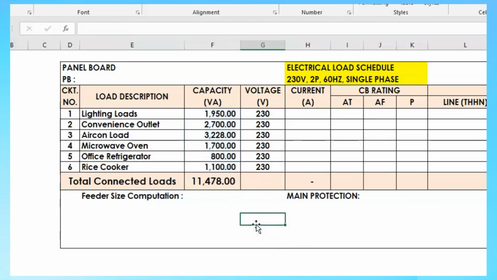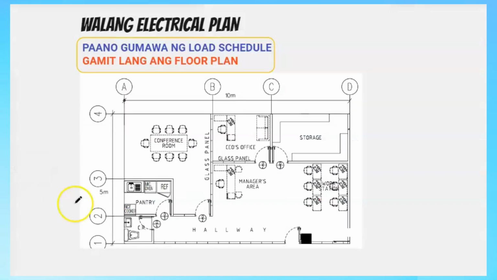So we're done with our electrical load schedule. I mean, we now have the load description of what electrical loads can be installed there. And then from the floor plan, even without an electrical plan, you can still make a load schedule or estimate what panel board you can install.